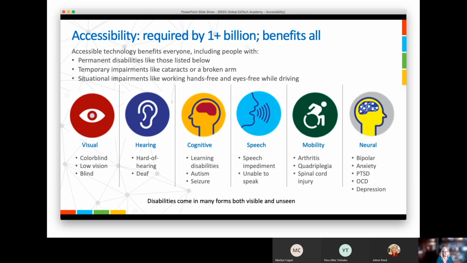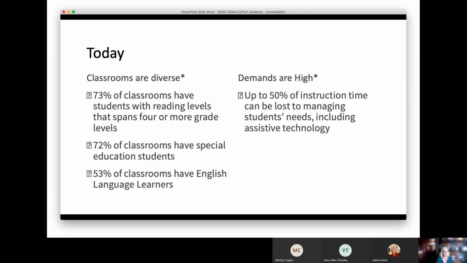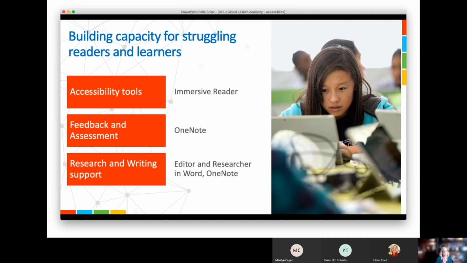And so what Microsoft has done is put a lot of great tools in here for you. Our classroom students learn in so many different ways. They have so many different reading levels and grade levels that walk in our doors sometimes. And then we have special education students that are being streamlined. We have our ELL and ESL students that don't always have a great understanding of the language, and yet we're responsible for making sure they understand the content. And lots of our instructional time can be lost to that.